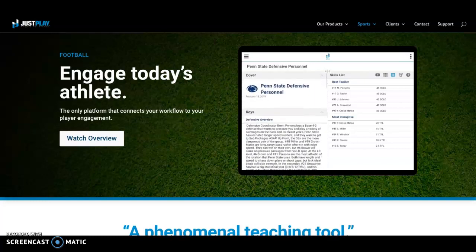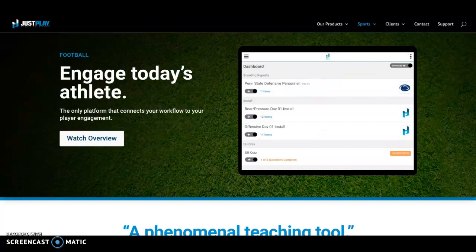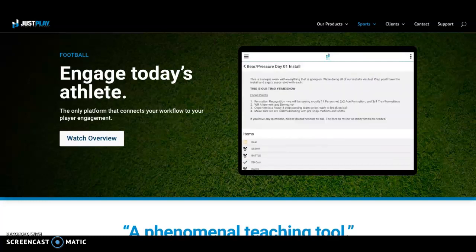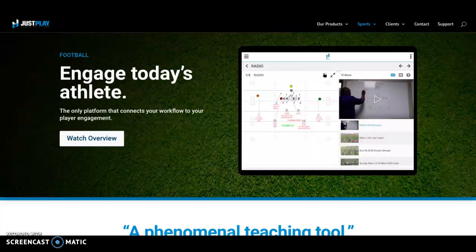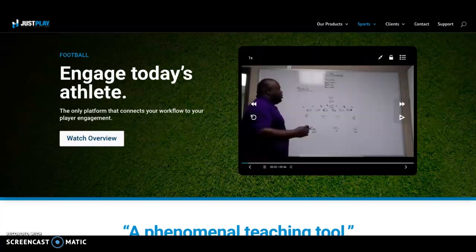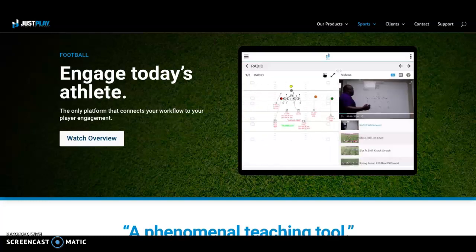We are able to test our players with video, text, image, and image-based questions to improve accountability and retention. We are able to track the performance with in-depth quiz reporting, automate questions from scouting report information. This will keep our players engaged and learning year-round. We're able to encourage competition with team leaderboards.